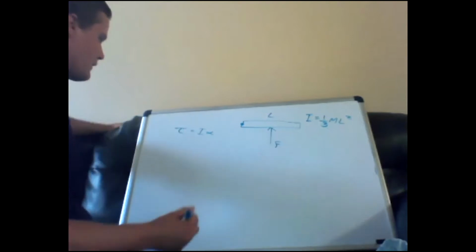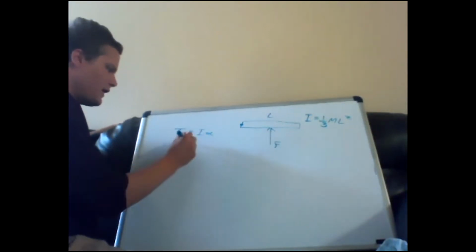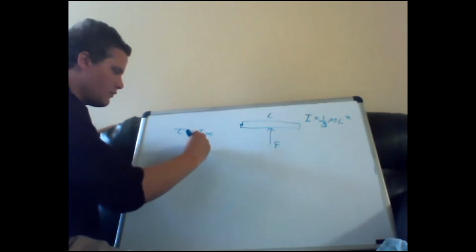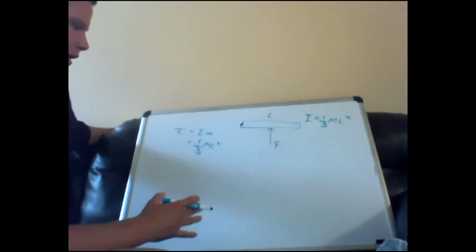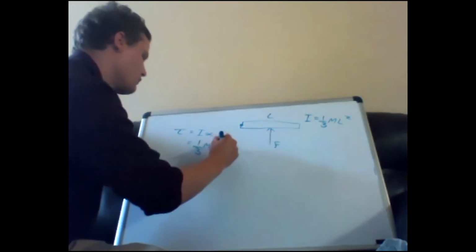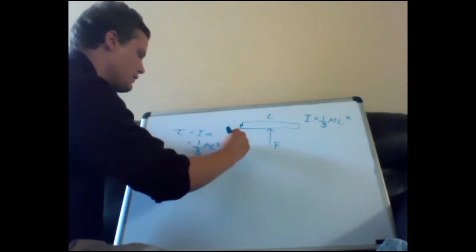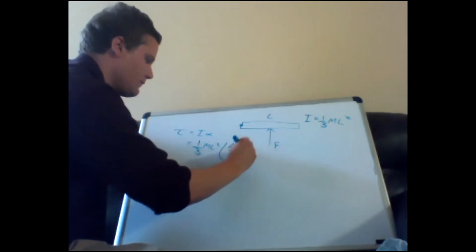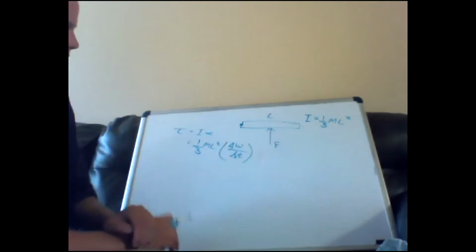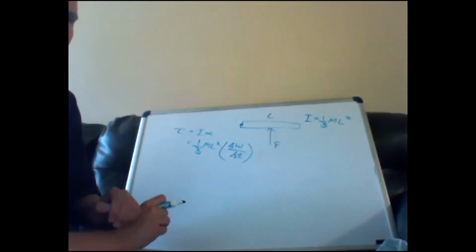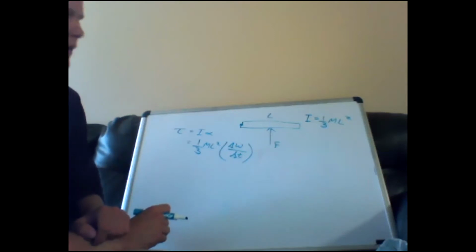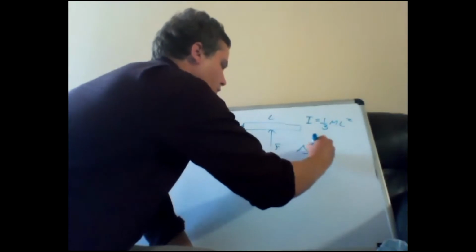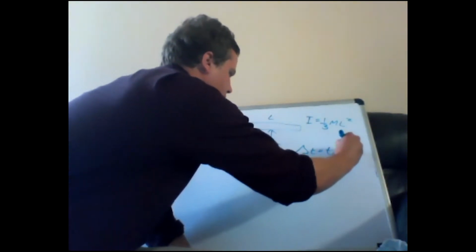All right, so then I'm going to simplify this just a bit. I'm going to say that the torque is equal to the moment of inertia, 1/3 mass times length squared. Of course, convert the mass to kilograms and the length to meters. And that's multiplied by the angular acceleration, which is delta omega over delta t. By the way, you'll see me sometimes write delta t or just t. The reason I do that interchangeably is that for most problems you can assume your time starts from 0. And so really delta t would represent the final time minus the initial time.